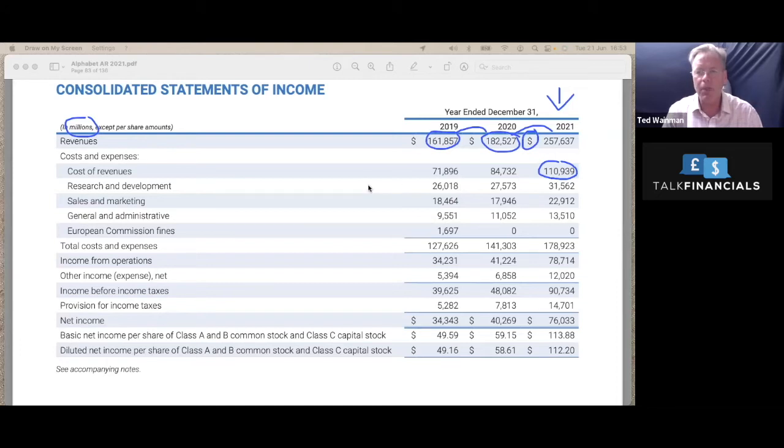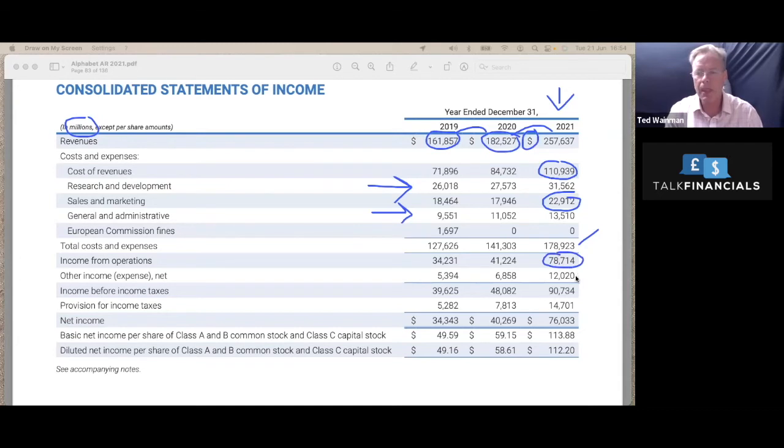Lots of research and development. They really want you to know about this number here. So they are investing in the future, very conscious that this is a fast moving world and they can't rest on their laurels. Very strong marketing and sales, so the advertising, and then we've got the back end, general administrative costs, all the rent, rates, light, heat, finance, IT, HR, etc. Bringing them down, there's the total cost, 179 billion, leaving them with a profit of nearly $79 billion.